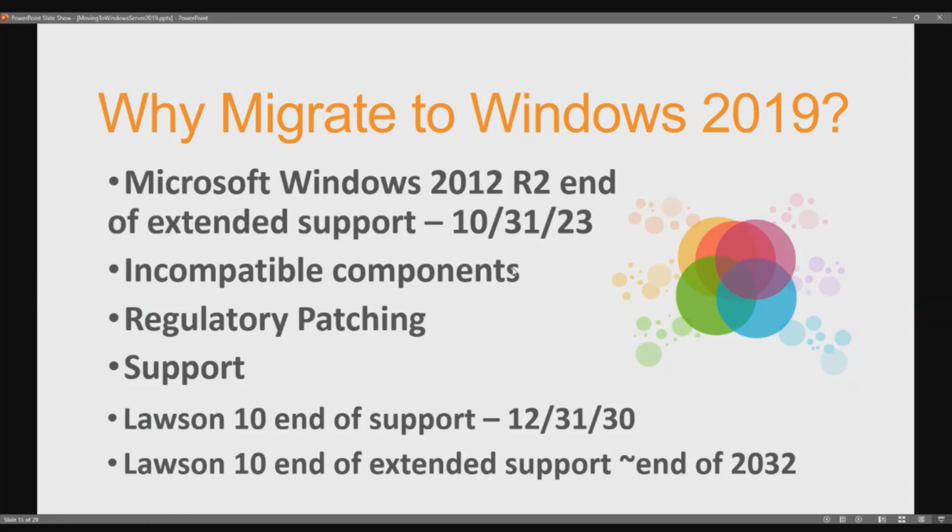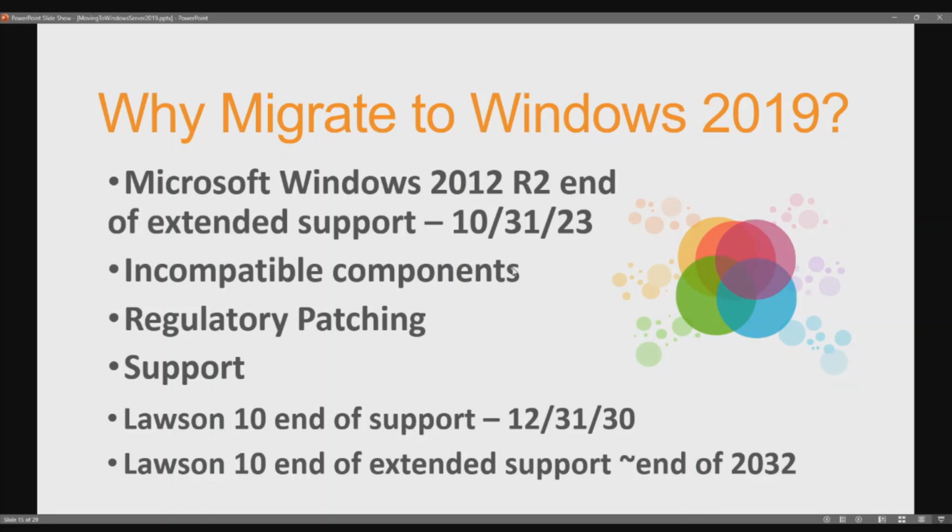What are the risks of not migrating to Windows 2019? If you're still on 2012, and we are aware that there are some utilities that will allow you to stay on 2012 for a little while longer, but the problem is, as you know, all your components, your security, that's going to all get out of date rather quickly. I'm sure your internal IT staff is more than aware of that. But additionally, you're looking at having issues potentially with regulatory patching for Lawson. So if you use Lawson payroll or if you run 1099s out of Lawson, that sort of thing, those are just a couple of examples. Affordable Care Act reports, things like that.